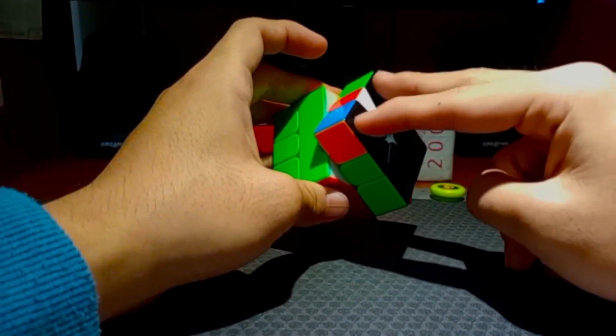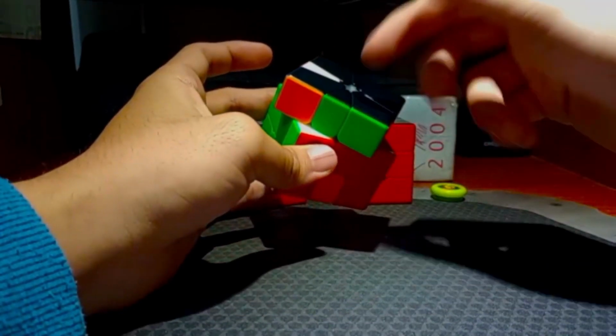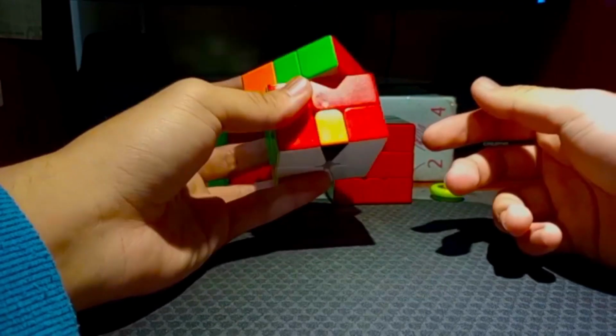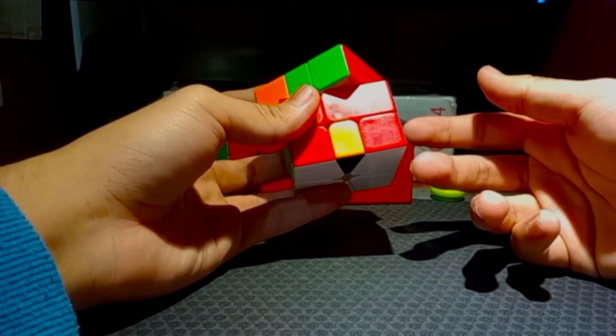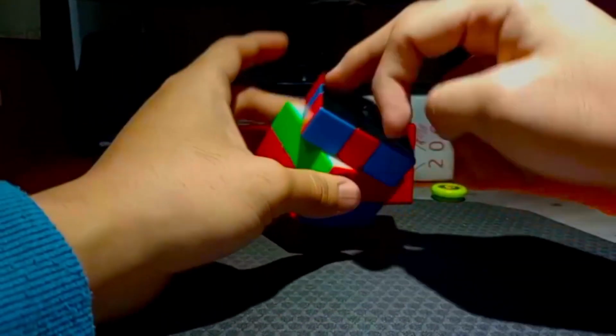When these 2 corners only permute each other, I can predict it is a C-perm at the end. So I did the algorithm and the C-perm.